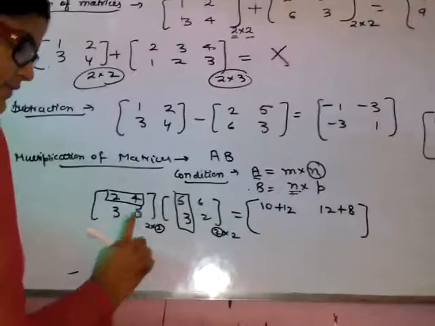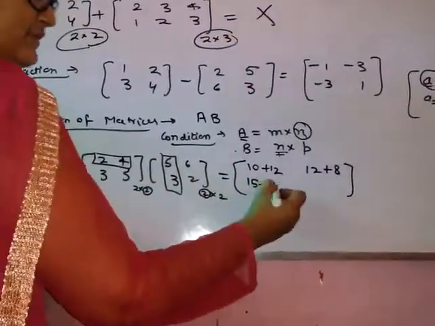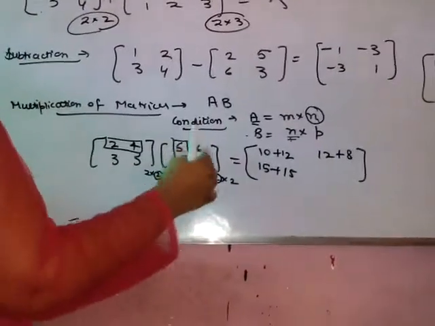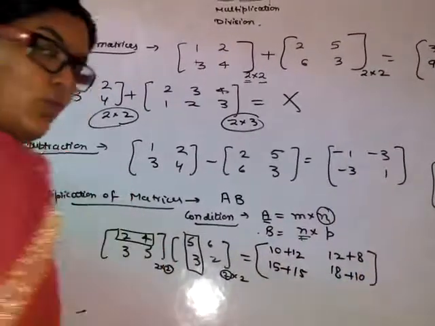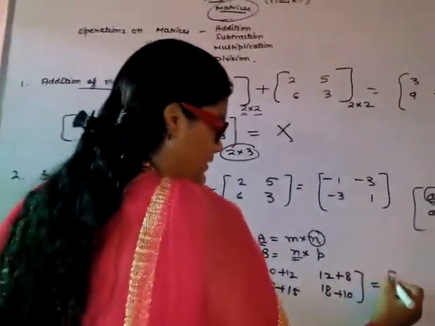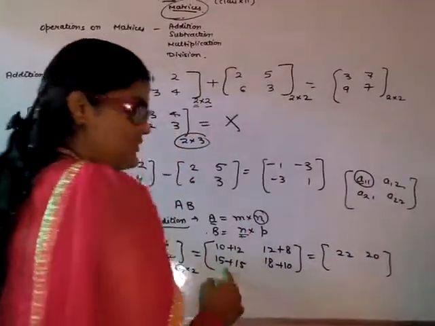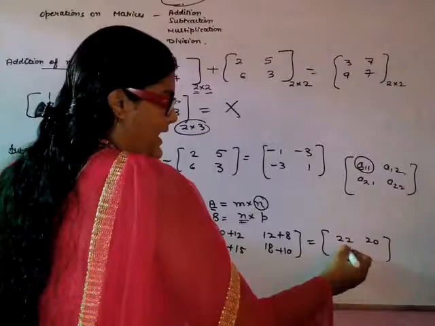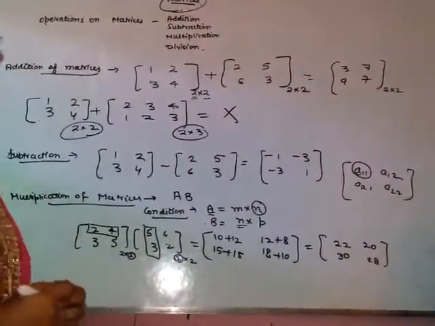Second row first column: 5 times 3 is 15, 2 times 6 is 18. 5 times 2 is 10. So what will we get is that: 22, 12 and 8 is 20, 15 and 15 is 30, 18 and 10 is 28. Have you got this?